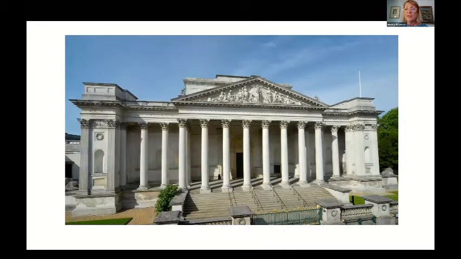So we're going to start off looking at this building, which actually is really close to Abbey College, Cambridge. It's called the Fitzwilliam Museum. Now, let's have a little look at it, first of all, just from what we call its formal analysis, what we can see, the shapes and everything else.